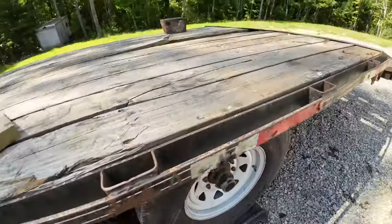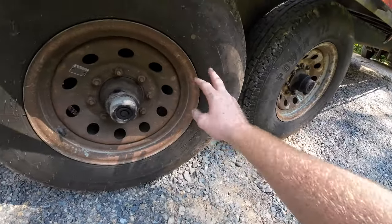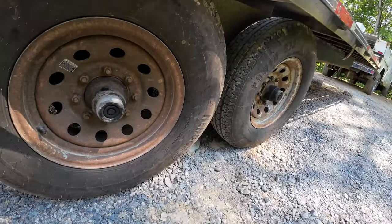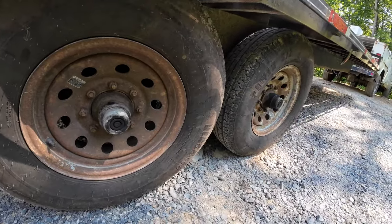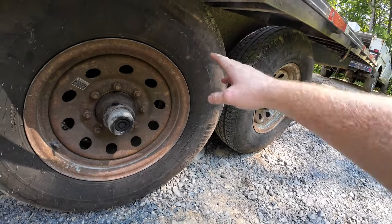Then over here, these 10 ply tires, which are Hercules or something, I've been buying from the local tire store. And they do a lot better than the ones that say High Run on them. Don't get them. Those are junk. We've had them. They look like new and blow out. But these ones seem to do okay.